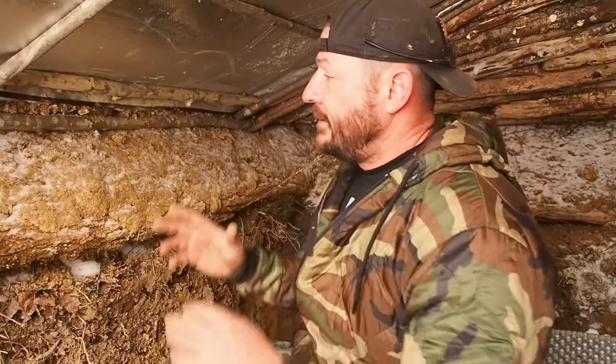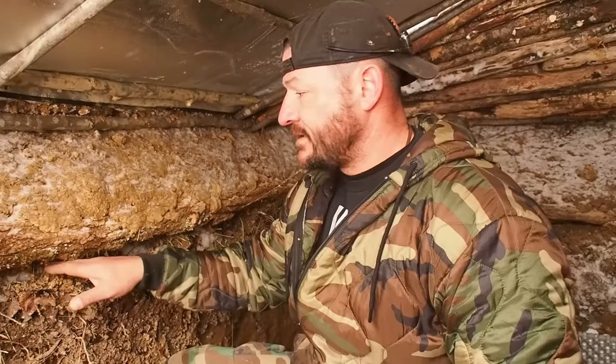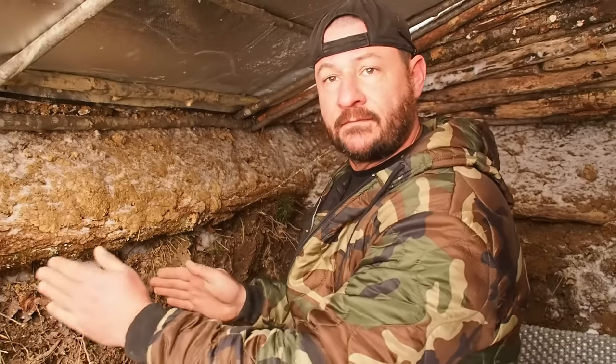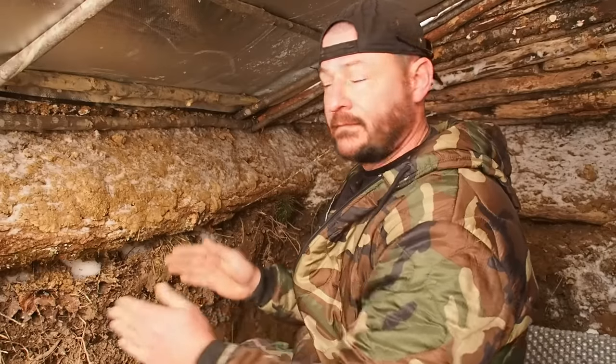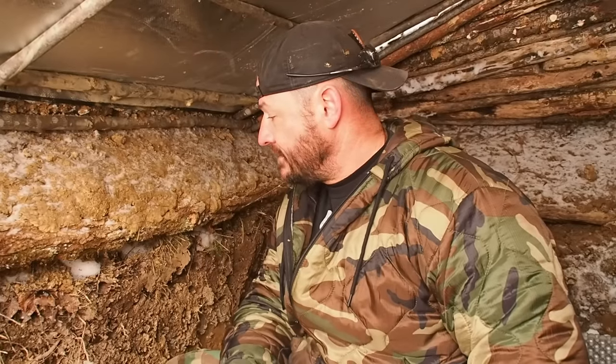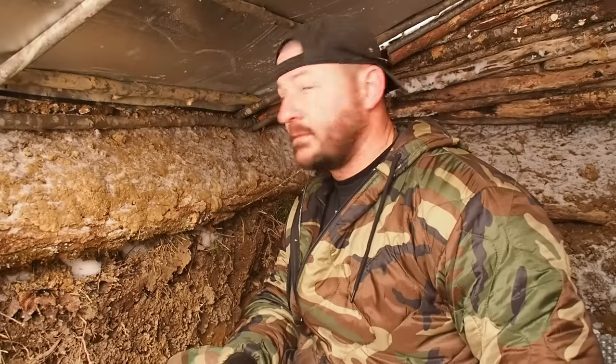Anyway, here's our wood log put up here. Here's our berm. There's the outside's topsoil. So I'm thinking chisel out a fireplace somewhere in here, no more than probably half the length of this shovel. Get outside and tunnel down Minecraft style. And then I want to light that bad boy because I think it's going to be really warm in here. Use a poncho for a door and we're going to be in business.